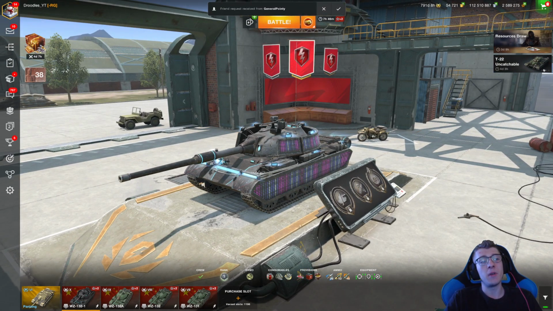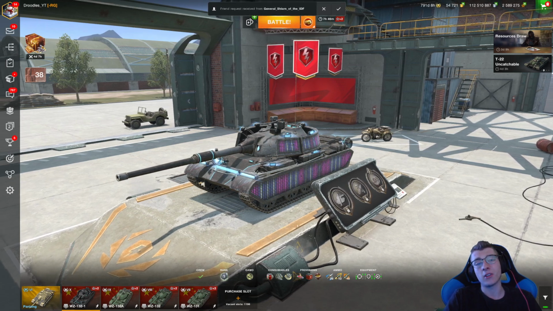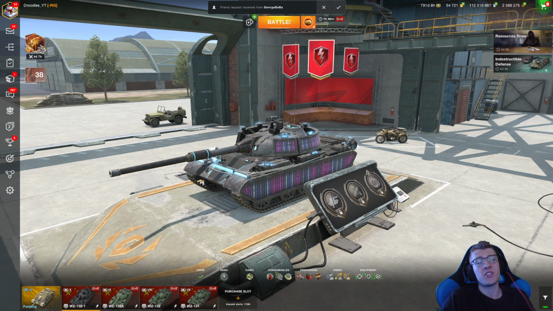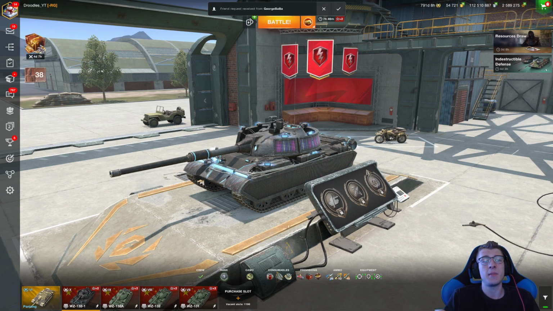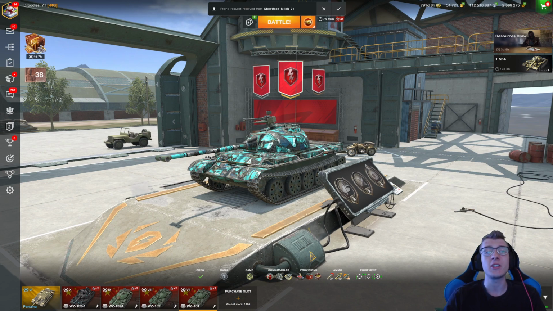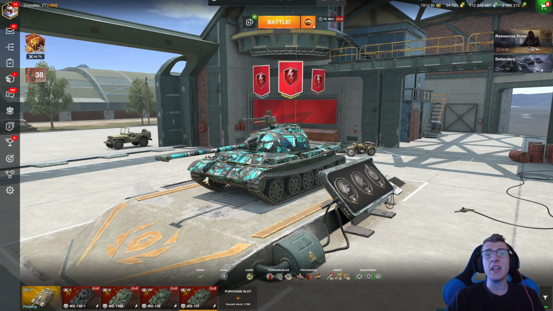You really want to use the mobility a lot and try and flank your opponents rather than play it like your traditional light/medium that you can kind of do a semi-aggressive playstyle against the mediums. But we're getting ahead of ourselves. Let's start off at the Tier 7, talk about its playstyle, and see how it performs.